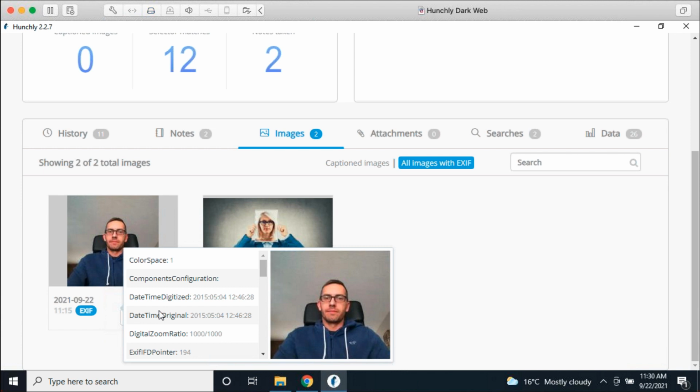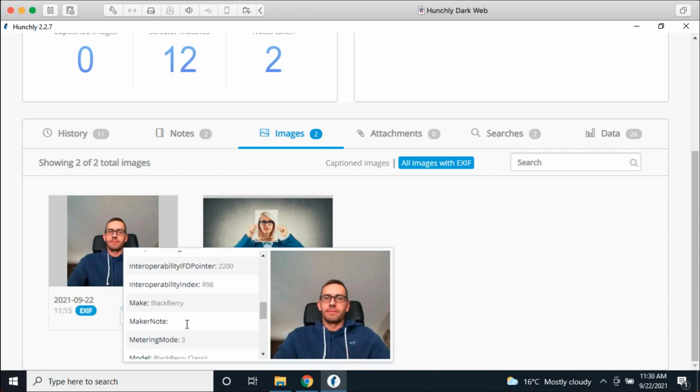Others write tooling that will do things like TinEye reverse searches against it. And the other cool thing is that if there are any images that have EXIF metadata present in them, we also pull this forward for you. So this photo of me actually has some EXIF in it. It tells you the date and time digitized in the original. For those of you who have never heard of EXIF metadata before, it's just invisible information stamped into images that describes the image. That's what metadata means: data that describes the data. In this case, EXIF metadata describes this image, when it was taken, and it will also tell you other things like what kind of phone. There might be a GPS location.